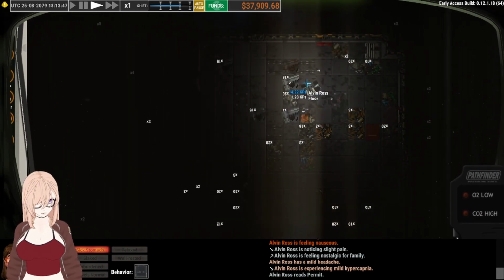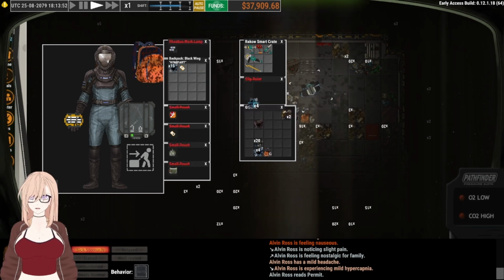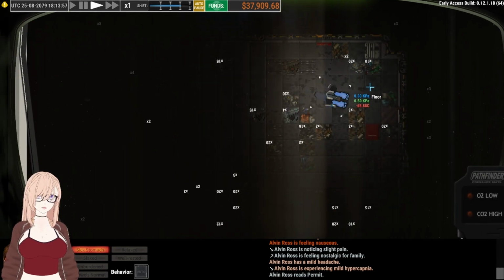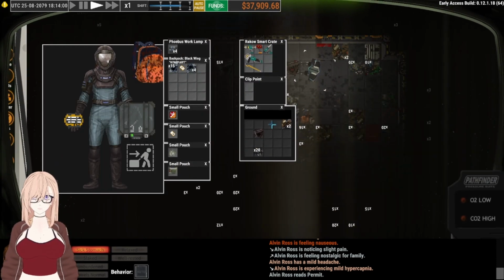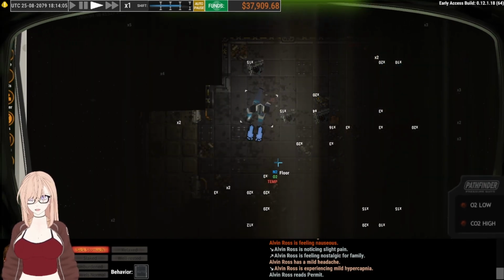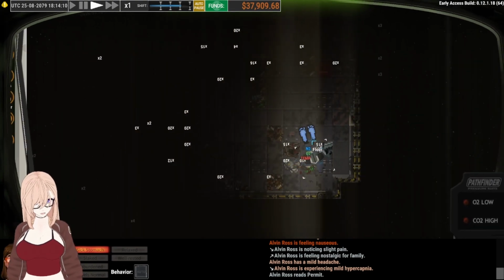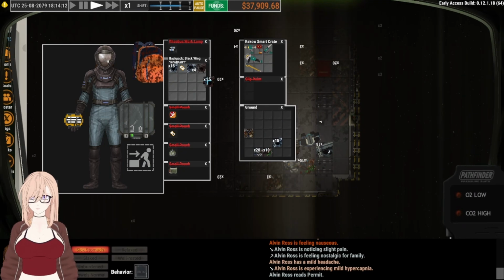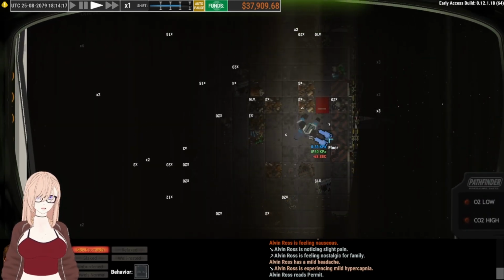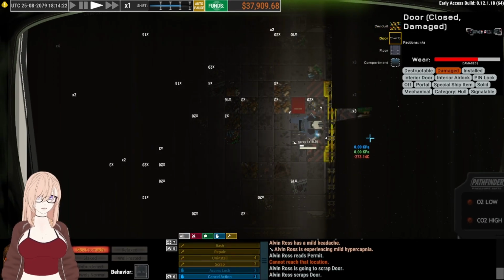I may grab a stack of this aluminum though, because could always use more scrap aluminum. Wait, what is this? Scrap aluminum, scrap aluminum. Oh, okay, so the stack is only 15. I think if there's any steel here, I'm going to grab that as well, because we don't have a whole lot of steel right now. And I always like to keep a relatively decent stock of everything, if I can. I think I'll also grab some electronics parts, because we're running low on those. And then we got another door in our way, so let's go ahead and scrap that one too.